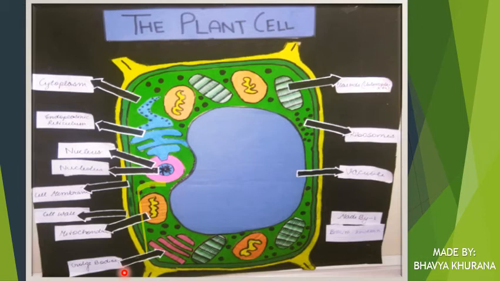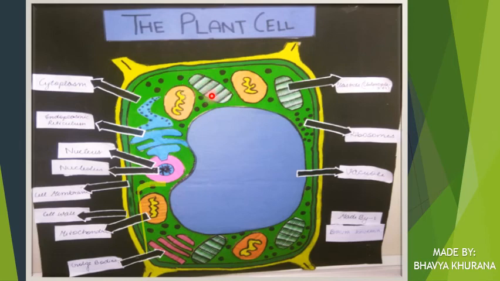Next are vacuoles. In a plant cell we have a large centralized vacuole due to which the nucleus is shifted to the periphery, and the vacuole's basic function is to store substances like food, water, and waste produced by the cell during its various processes. Plant cells have large vacuoles as compared to animal cells. Next are lysosomes, which are not present in plant cells. And last and most important are the plastids, the green colored chloroplast that we have.